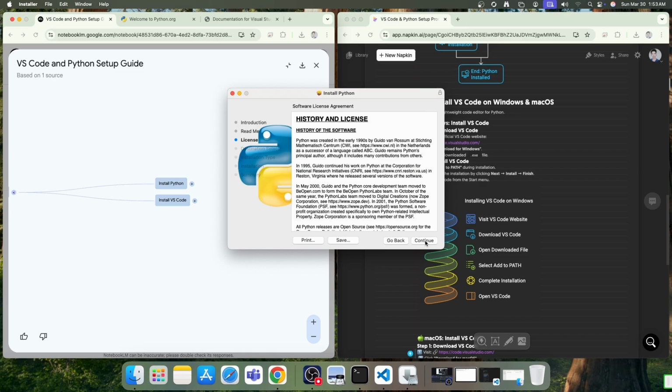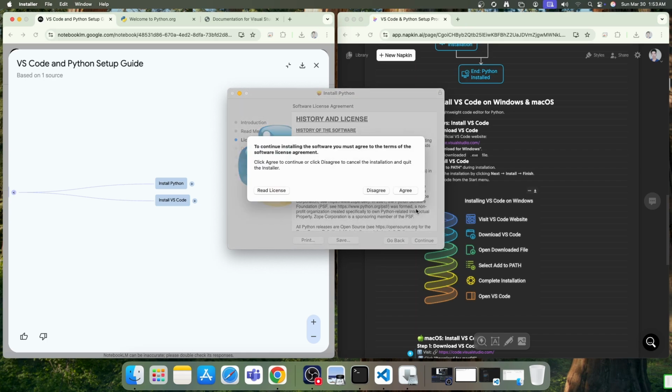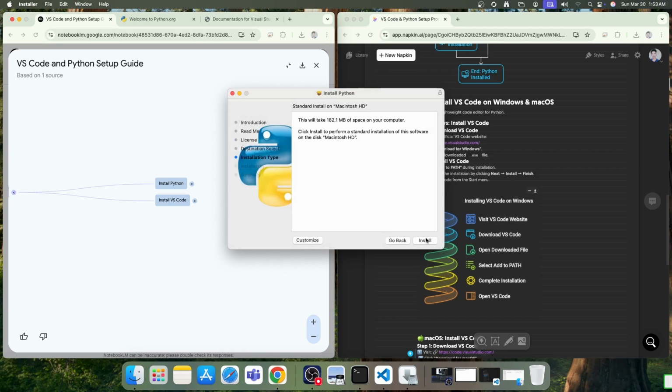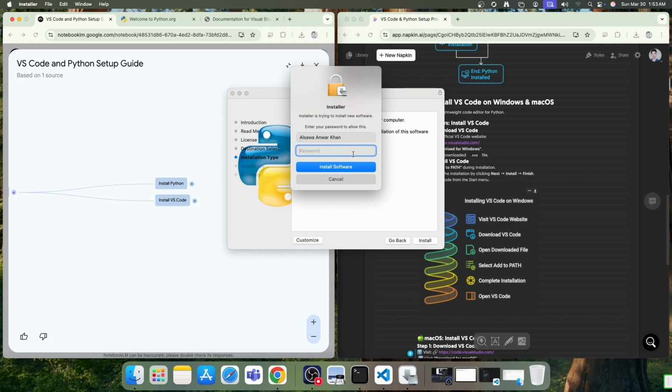All right, so just to recap real quick. Python on Windows: we download, run the .exe file, make sure to check add to path, don't forget that, install it, and then verify using python --version in the command prompt. Exactly. For macOS, we first check with python3 --version in terminal to see if it's already there. If it's not, we download the .pkg, install it, and then verify again in terminal.